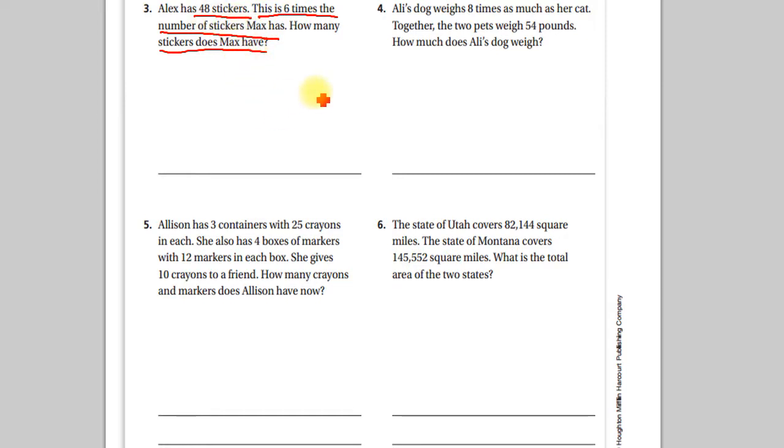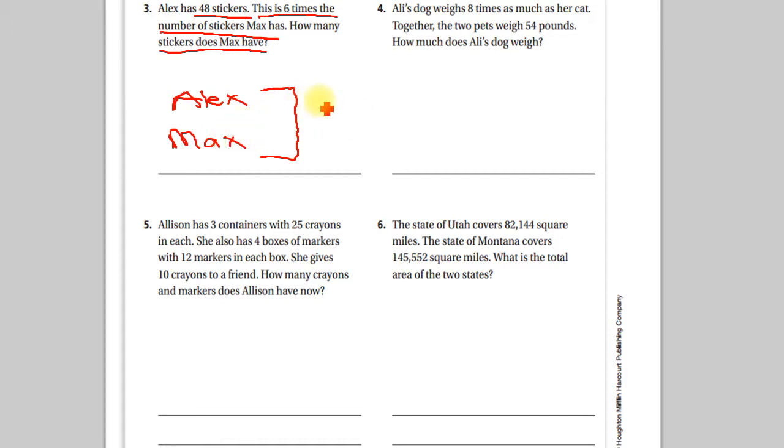Okay, so one way we can set this up, again, there's more than one way to solve these problems, and if you solve it another way, that is okay. But one way we can solve this problem is setting up one of our in problems, where we have that kind of table. We're comparing two things. We're comparing Alex and we're comparing Max. Those are the two things we're comparing.